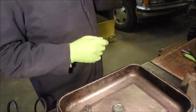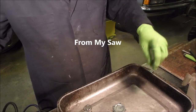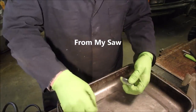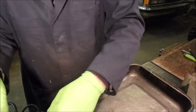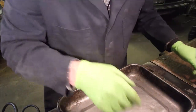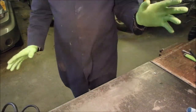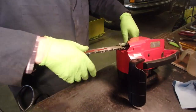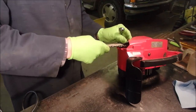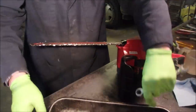So now I've got the ultrasonic cleaner warmed up, right? I might just pop that other carburetor off and do it. You guys don't have to watch that one. Everything done here? Yep. So let me just do that. You guys don't have to watch. Well, what the heck? Blade's coming on. We're going to set the parts into the old tray again.